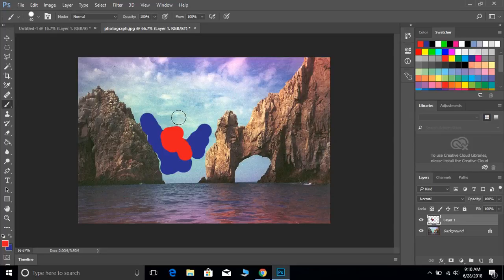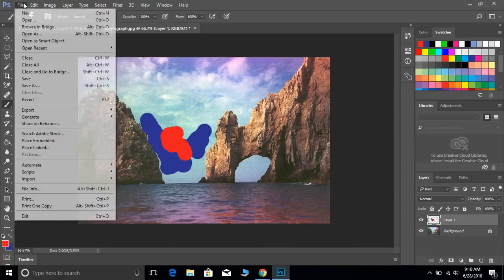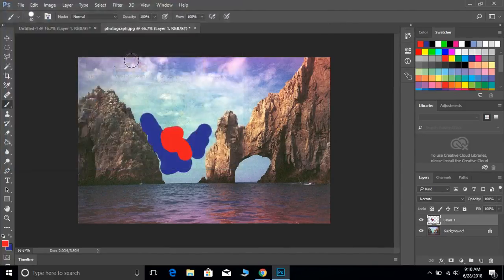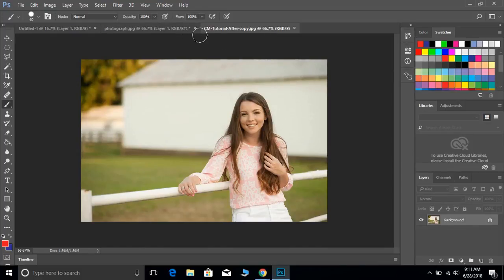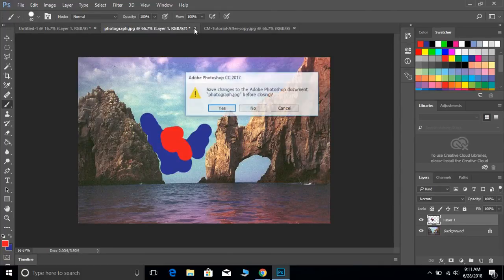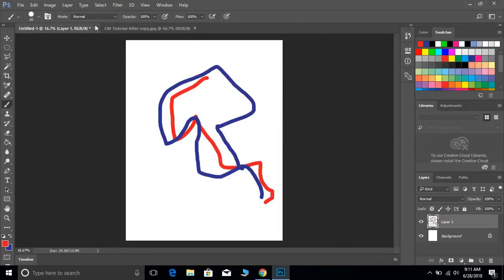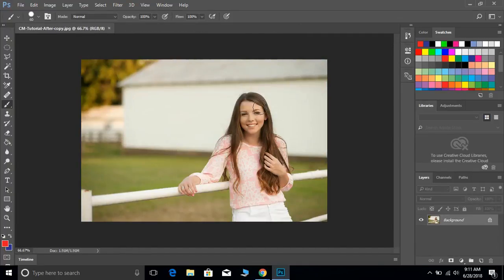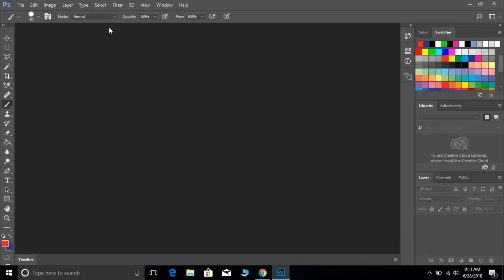And that is pretty much what I would say. I mean, you got the tools right here. We see there are 2 tabs open. So sometimes when you open another image, you may think that it deleted or disappeared, but it's just up here, and you can highlight those ones so it's still there. It won't be gone until you actually hit the X, or Control W is a shortcut for that. Save changes, and you can hit yes or no depending on what you'd want to do. And then we would start back over.